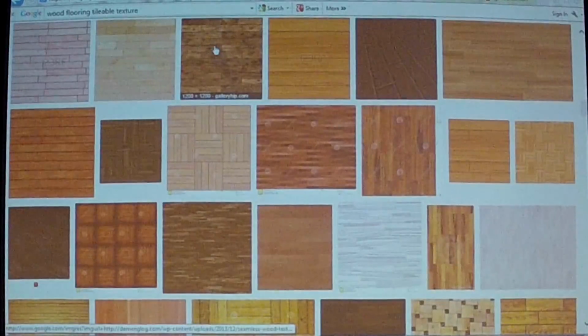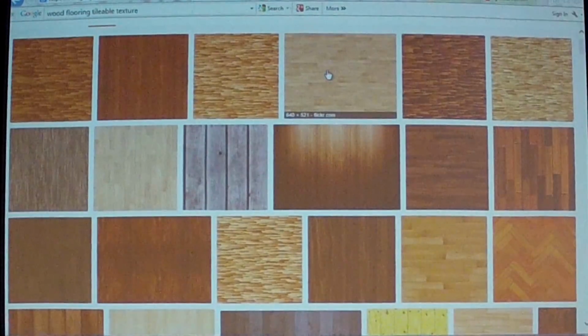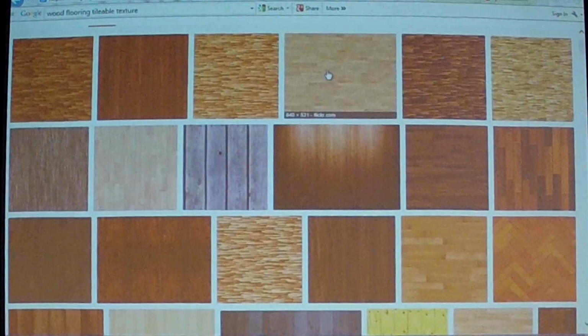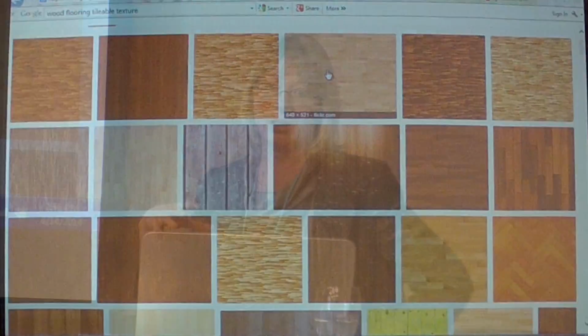But again, there's hundreds and hundreds of tile textures here. And again, when you're looking at them, you don't need to look for the final color that your wood is. Mainly you're looking for the wood grain, if it's a really heavily grained wood or really light grained wood, because you can always bring it into your SketchUp model and then change the color of the wood. You can even bring in a picture of the sample of the real flooring, sample that, and then you have your material. So that's 4 different sources.